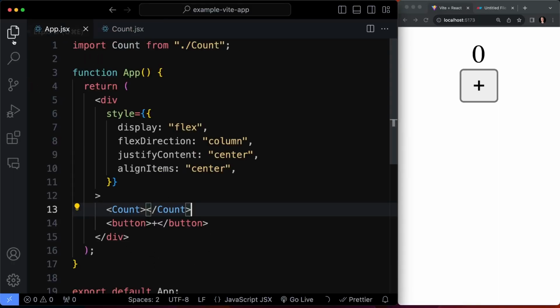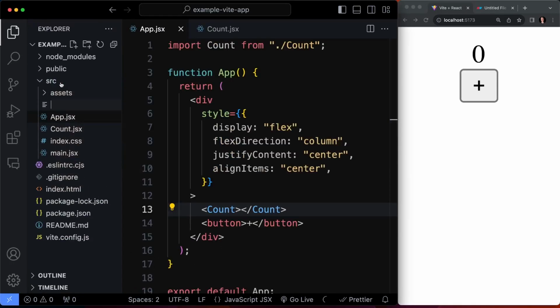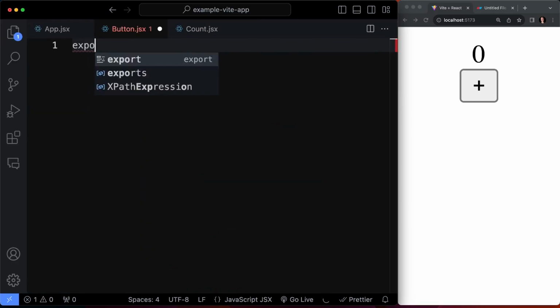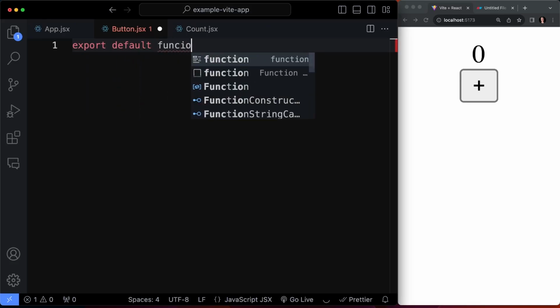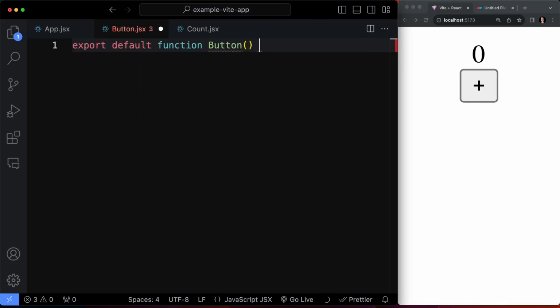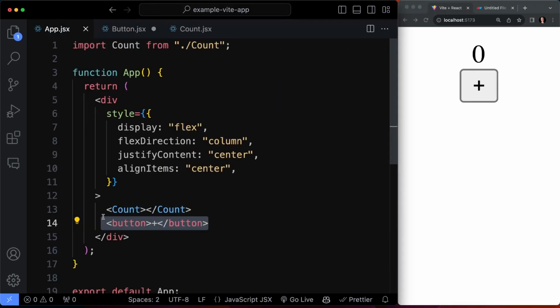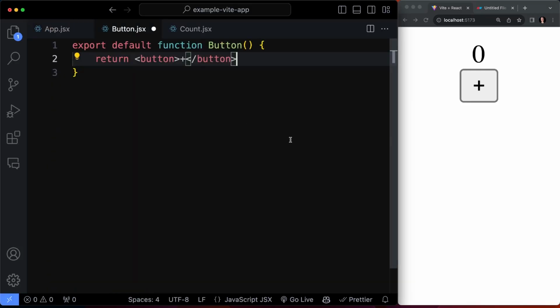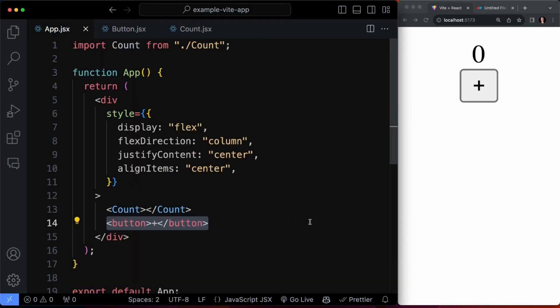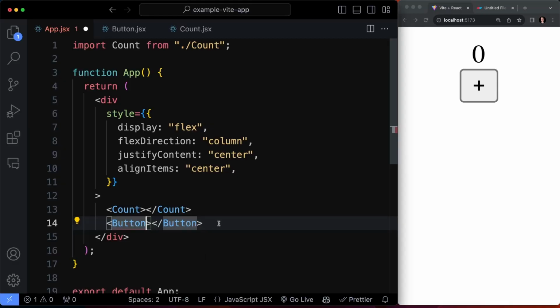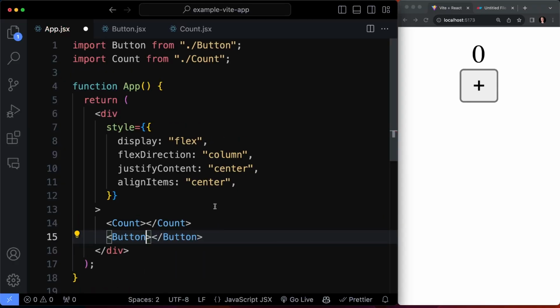Okay, let's do the same for the button. So we can go here, create another file, Button.jsx, right? And then again, export a function here and make it a default export. And it's capital case. And what do we want to return from here? Well, this is going to be that button. So here I can copy that and just paste it right there. Okay, and now I want to use that button. Well, it's going to be almost the same here. Instead of lowercase, we're going to have the uppercase. So here then I can just import that. Let's see. All right. When I save here, you can see it stays the exact same.